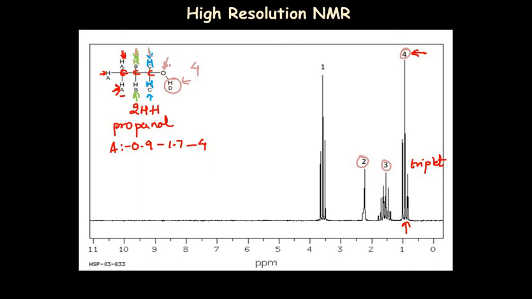So the carbon adjacent to such type of hydrogen is having 2 protons. So 2 plus 1, triplet splitting is present because the number of hydrogen present besides it is 2. So that's the reason that the fourth signal is responsible for A type of protons, split into triplet. The next type of proton is B.